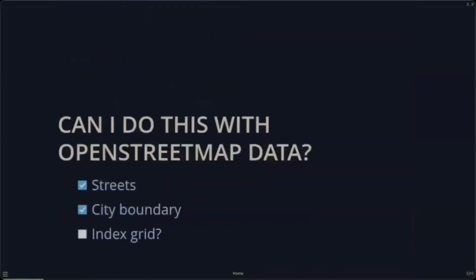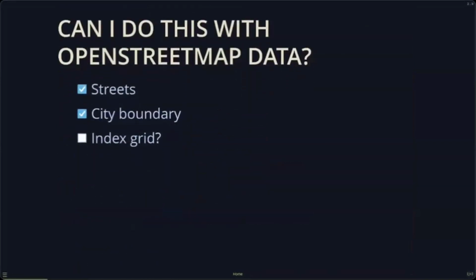Whenever we start a new project, one of the questions we ask ourselves is, can we do this with OpenStreetMap data? If the features are missing, can we add them and then do it? At the county, we use OpenStreetMap for pretty much everything that we can. And all of our staff are trained in how to edit OSM. We are editing it daily. We like to think that we've got the county area pretty well mapped out. So anytime we can use that as our data source, we know it's going to be really high quality.